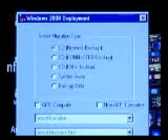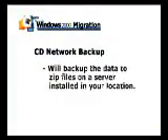Click on the icon on the desktop called Start Migration. The following form will now pop up. You will need to click on several items before you begin. Let's take a moment to review this dialog box and what each item represents. CD network backup.